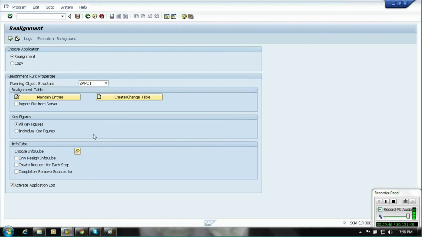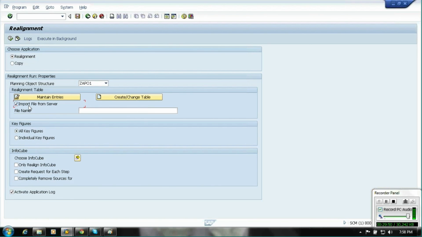If you want to do mass processing, then you can go to the import file option. We can import the same format as the real element table into your desktop, view all the records there, make that file format, and extract the file. So if it is mass records, we can perform it with the file option.